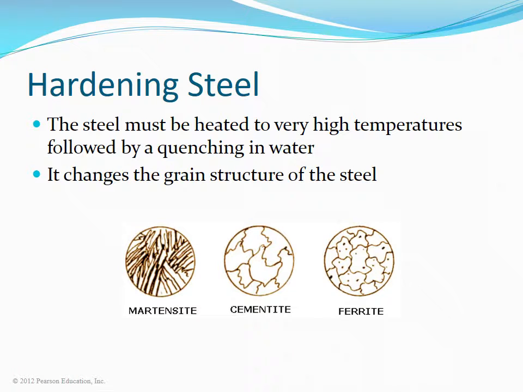Steel can be hardened by heating it to a very high temperature, then suddenly cooling it by putting it in water. However, it then becomes brittle. The cooled steel can then be tempered, toughened, by reheating it and allowing it to cool slowly. As the steel cools, it loses hardness and gains toughness. If the steel cools down slowly and completely, we say that it is annealed.